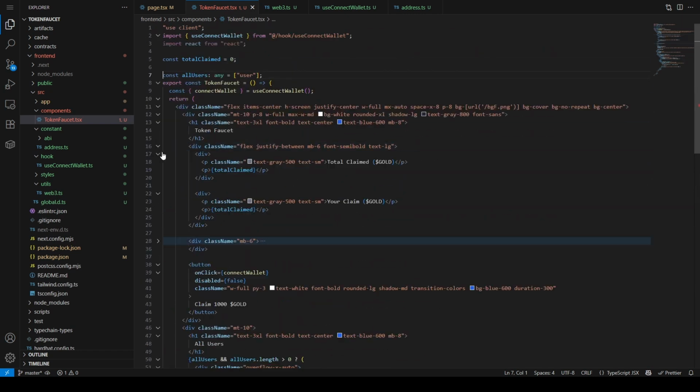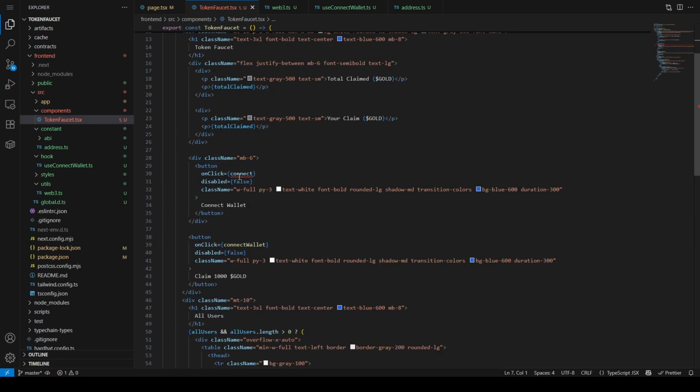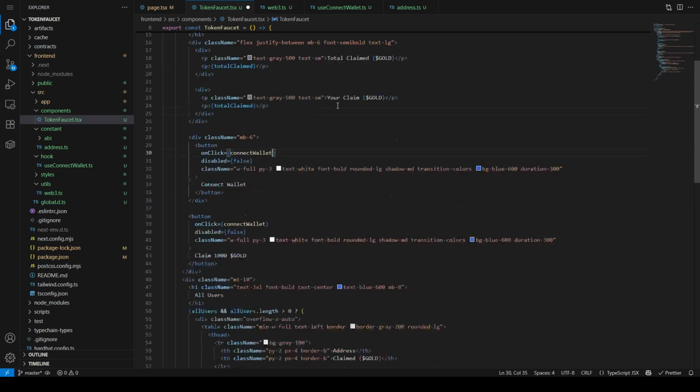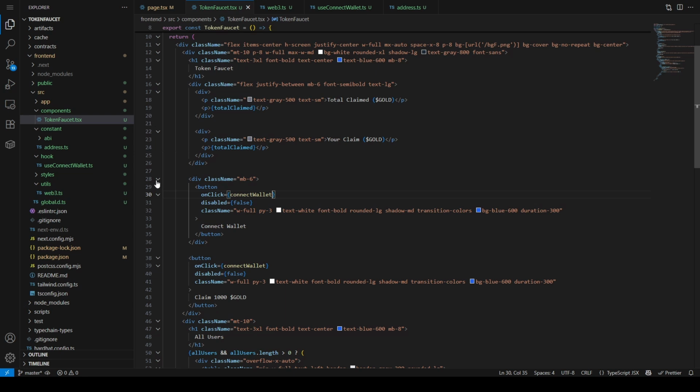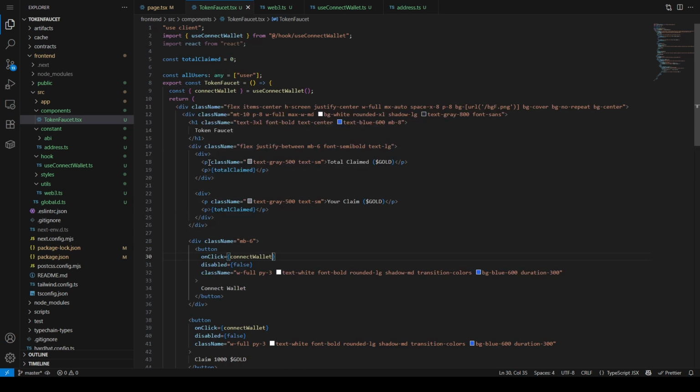Sorry, it should be this, not that, but then all good. So instead, in the UI here, we need to check if we actually have a wallet address. We should proceed.